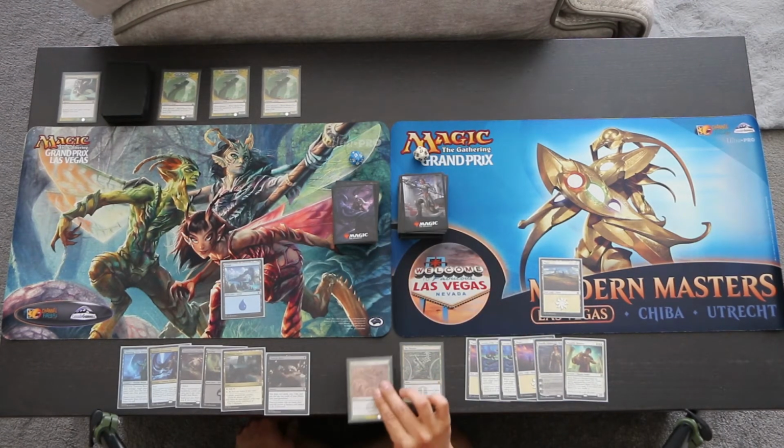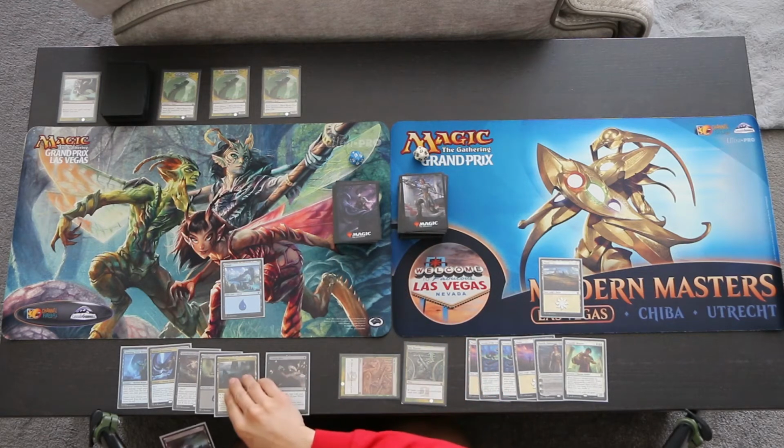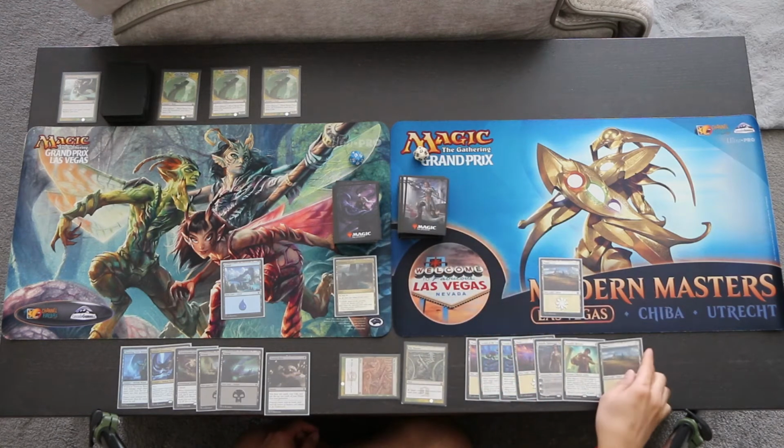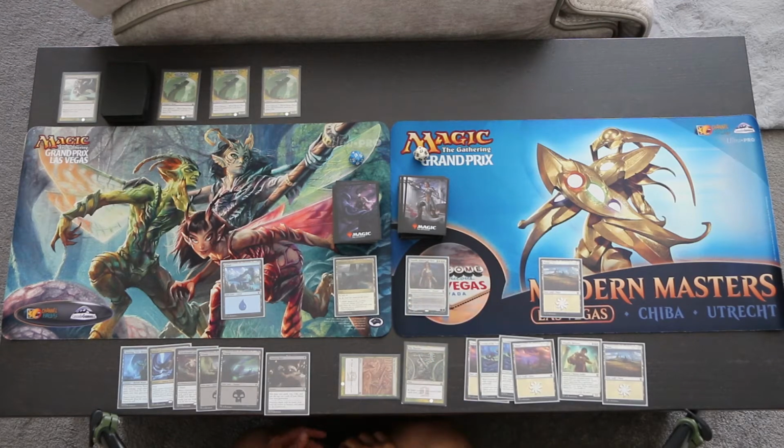And at the end of the turn, we'll use the Harvester. Ashiok draws a Swamp and will discard the Unknown Shores. Elspeth draws a Plains and we will discard the Elspeth Undaunted Hero. And then we'll untap.